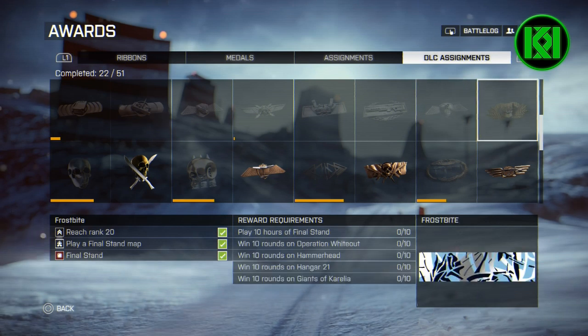The last one's called Frostbite, and what you've got to do is play 10 hours on the Final Stand maps and win 10 rounds of Operation Whiteout, 10 rounds on Hammerhead, 10 rounds on Hangar 21, and 10 rounds on Giants of Karelia.